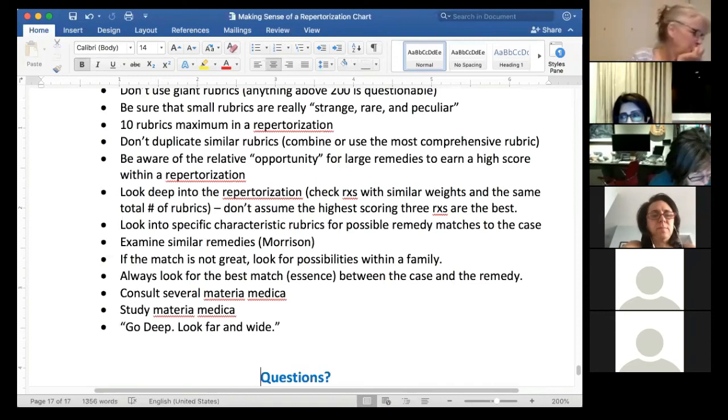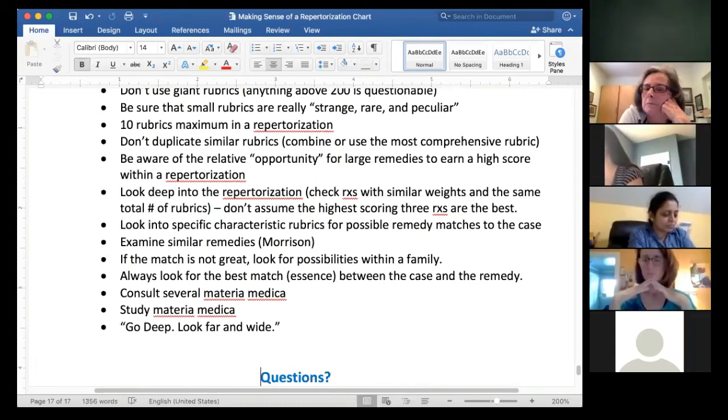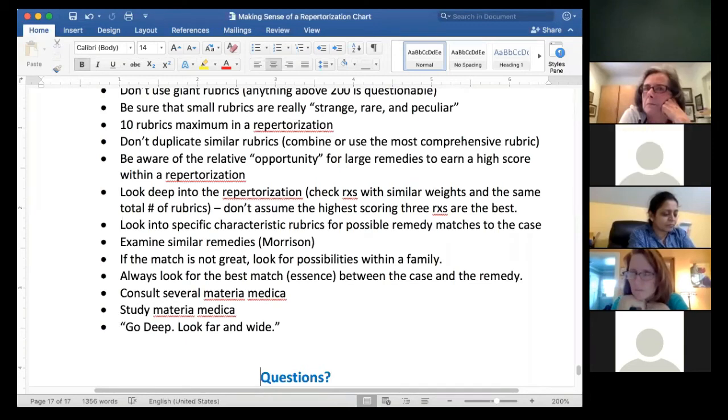Yeah, this is Piyush. When you said not to select one, but in a case where some symptoms are peculiar, we may even consider one after we check materia medica and keynotes and so on, and if everything matches. But if it is more than one, what is a good number of remedies for a rubric that we should be considering, if we are not considering a rubric which is very, very large, or very, very small?